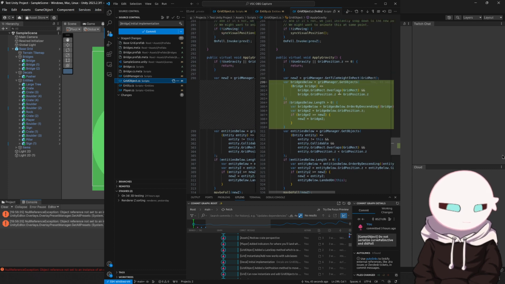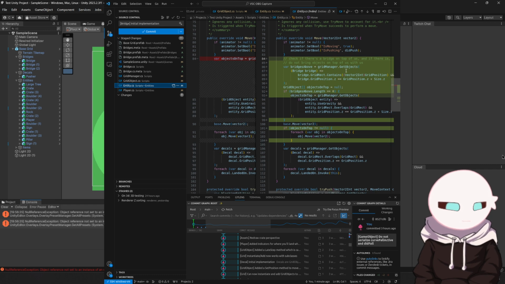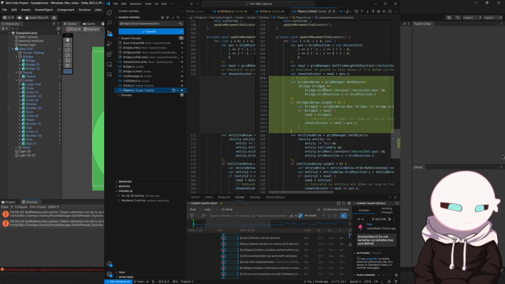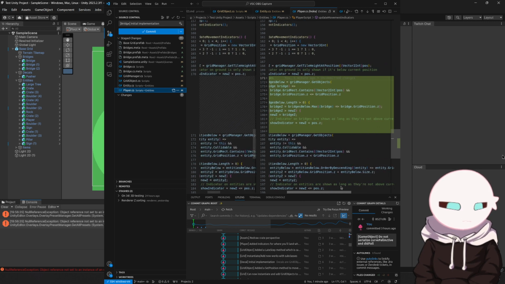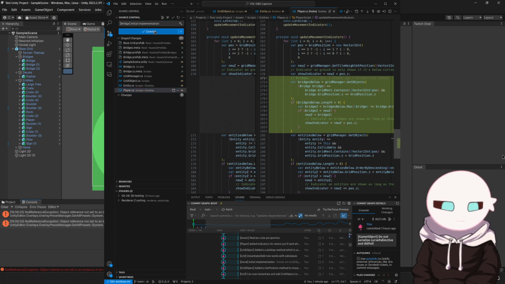Grid position. Correct. Correct. Correct. Okay, commit.